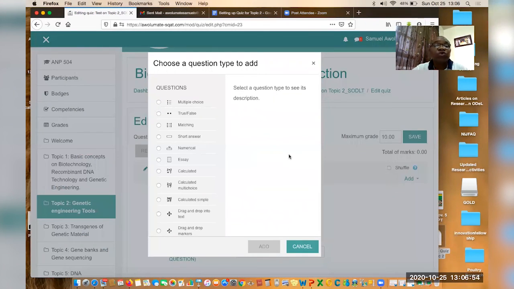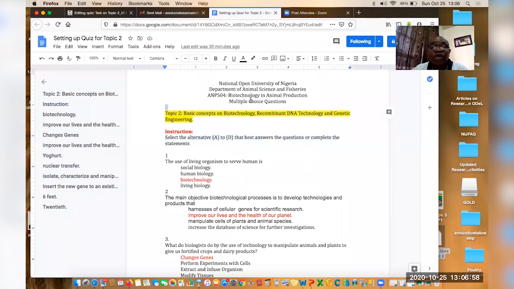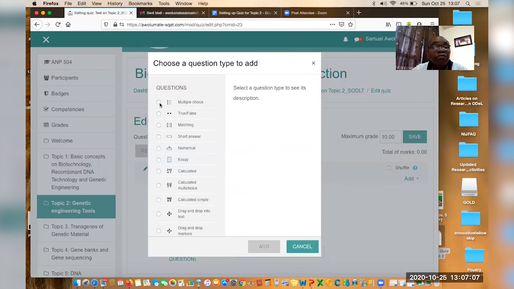Now what am I supposed to do? Remember, in this place, we are going to a certain multiple choice question, not any other. So I come here, I click multiple choice. There are many other things we can do here, but the instruction you're given is that we are focusing on multiple choice questions. So I add it.